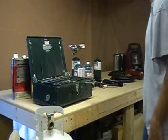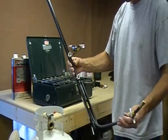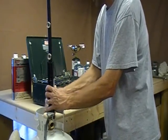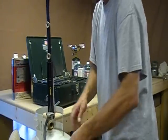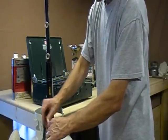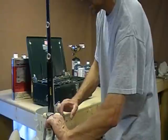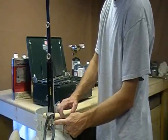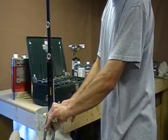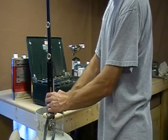Let me show you yet another option — this is called a propane tree. What this does is it attaches to your tank, the hose bends around and tightens into your bottle. Keep in mind on propane, when you use the inside threads, it is a left-turn thread. So in order to tighten it, you have to turn it to your left as though you would be loosening anything else. Get that nice and snug.